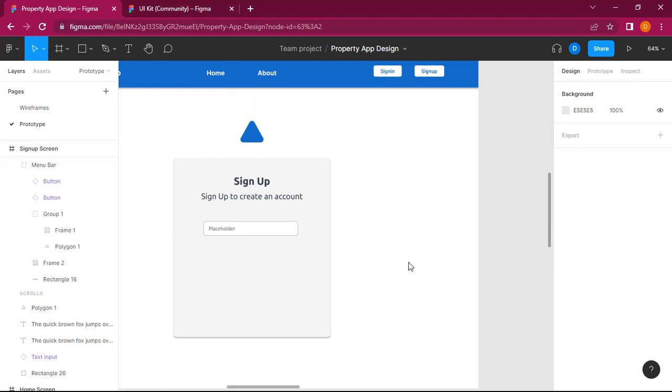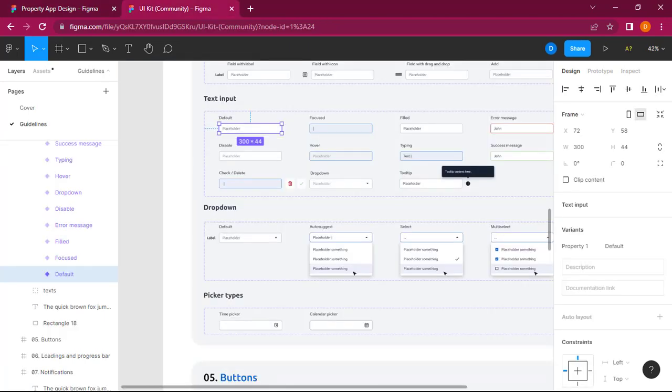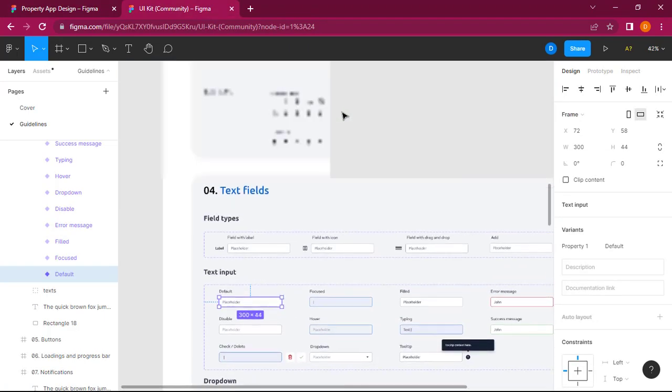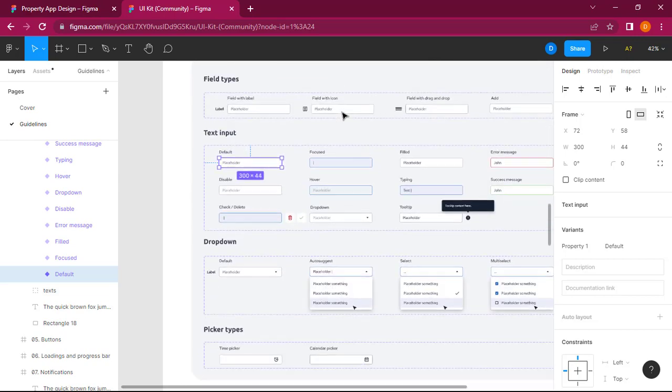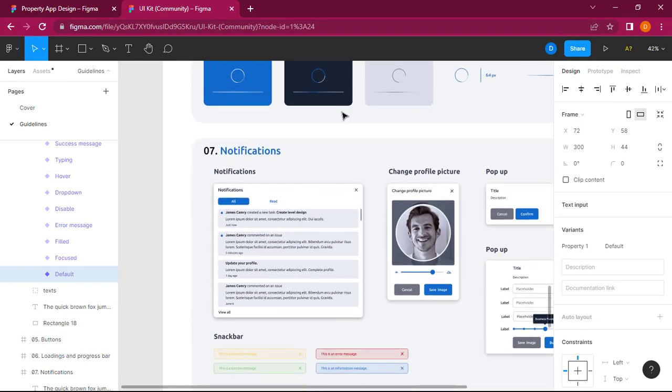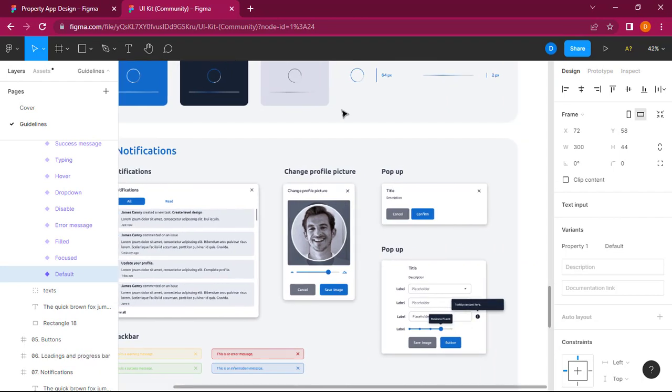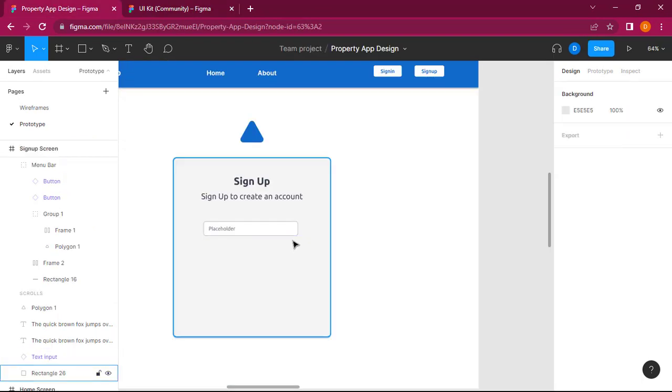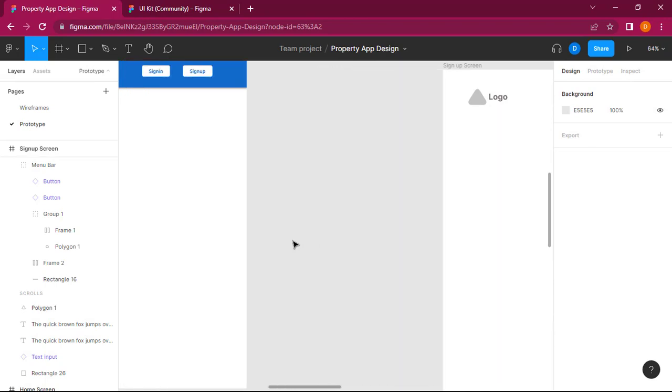Select this component and paste it inside. So I'm just going to replicate everything we have here. So this is enter email.